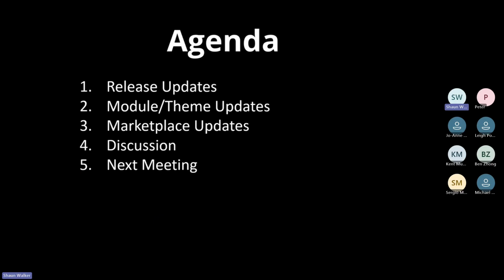The agenda for today is we'll talk a bit about the recent releases that Oqtane has published. We will also share some updates about modules and themes that are separate, of course, from the Oqtane framework, but also had updates. I'll touch briefly on the marketplace, and then we'll have some time at the end for discussion and Q&A. The chat should be open in this Teams meeting, so if anyone has questions, they can submit them through the chat.